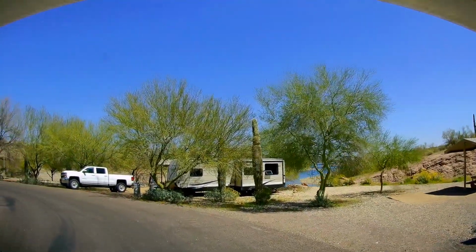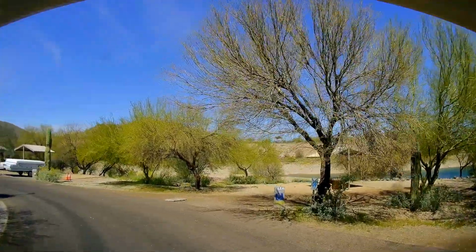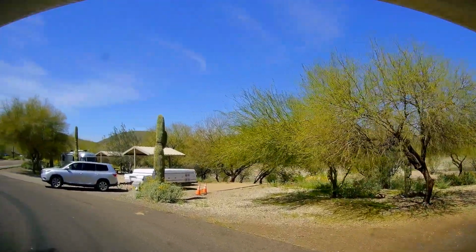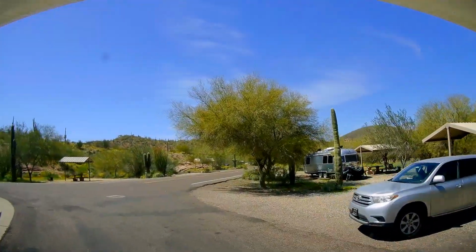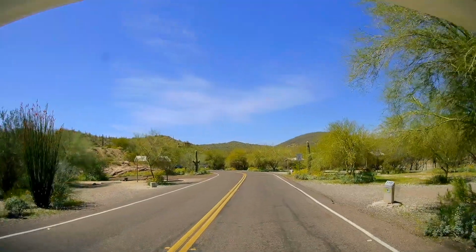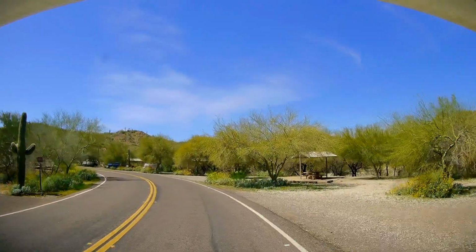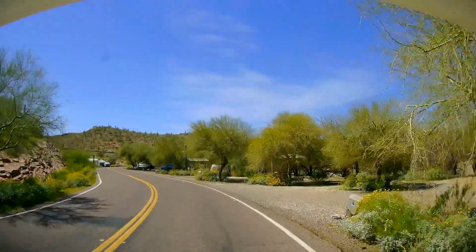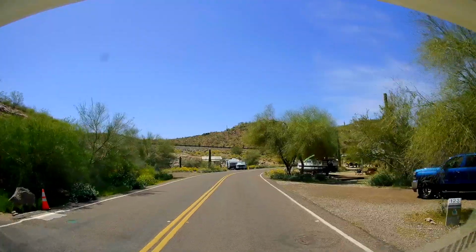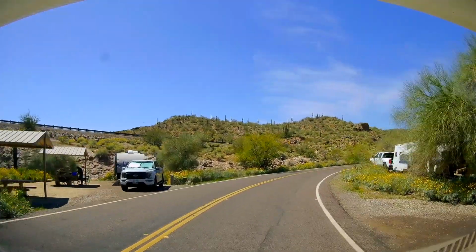These particular sites are very nice because they are close to the water, and right now you can kind of see the water through the trees there. They did come through recently and trimmed everything and really thinned all these bushes out, which was nice because they were getting a little bit bushy. And they even left a little pile of wood by our campsite, some of the wood that they cut down, mesquites and acacias. And look at the flowers. This is late March, the weekend right around Easter time, and everything is in full bloom right now. It is just absolutely beautiful. In just a minute, we're going to pull up on our spot, number 129, and I'll back in.